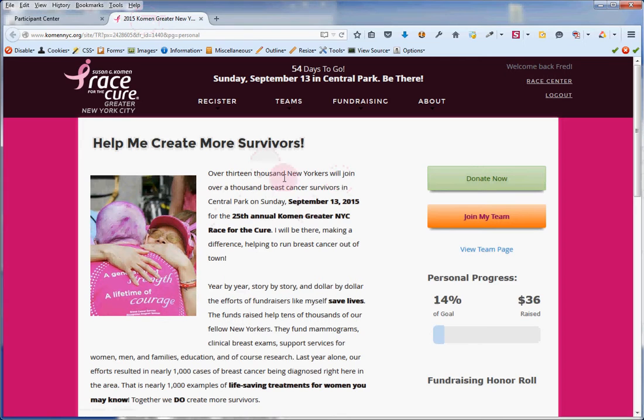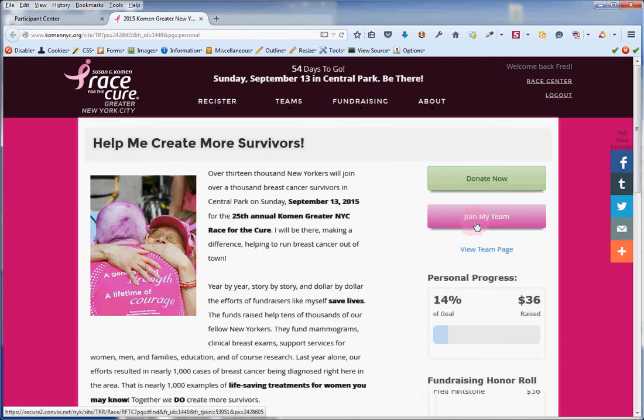When you click this button, it will open a separate tab, and then you can see the page, and you can see you've got a goal. People can join your team. Now this is here because I am a member of a team. I'm also the captain of the team. So people viewing my personal page have the opportunity to go to join my team.